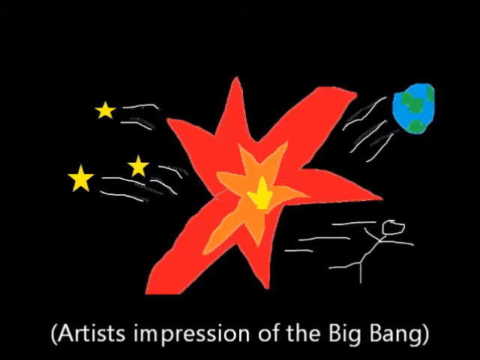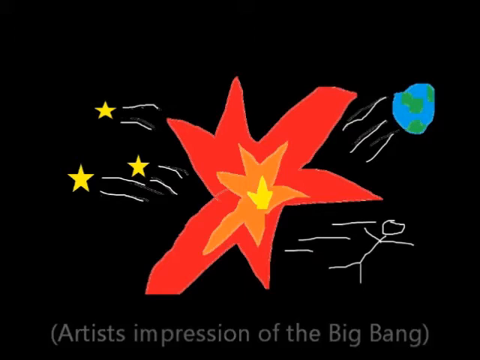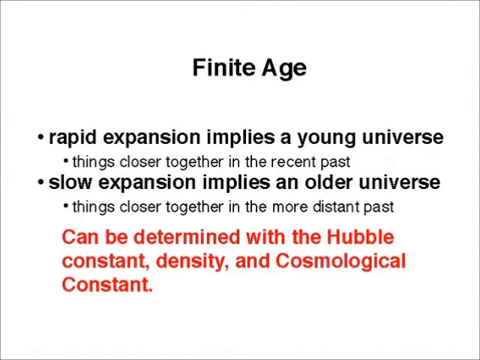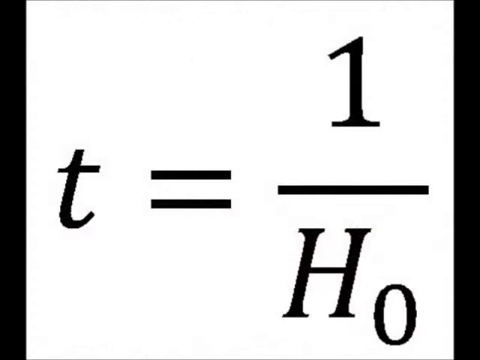The hot big bang theory: the universe started off very hot and very dense — perhaps as an infinitely hot, infinitely dense singularity. It has been expanding ever since. If the universe began at a specific point in time, then it must have a finite age. The age and observable size of the universe depend on Hubble's constant. If the universe has been expanding at the same rate for its whole life, the age of the universe must equal 1 over Hubble's constant. This gives a very simple solution to Olbers' Paradox: if the observable universe is finite, then there's absolutely no reason why every line of sight should include a star — and in fact, most of them don't.